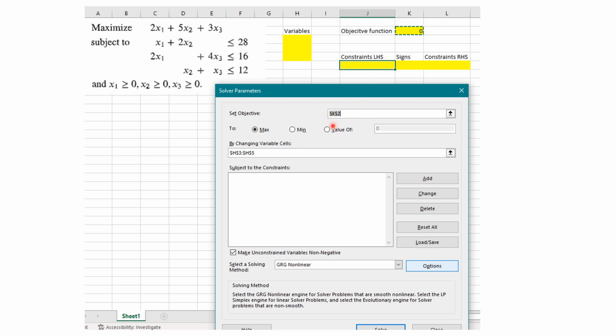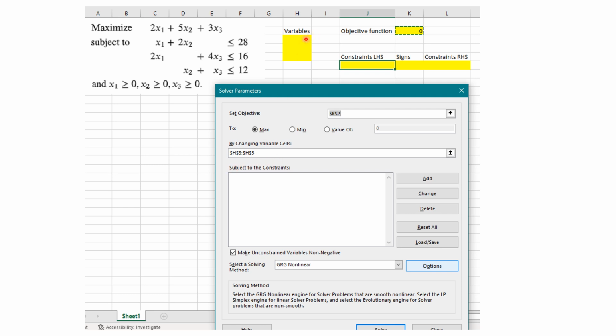Now Excel says that that's going to be absolute addressing K2 because that's where the value of the objective function is going to be seen. And we're going to want to maximize the objective function in this problem. So I click here. You see you could do different things with this. And we're going to maximize this objective function by changing the variables that are here.